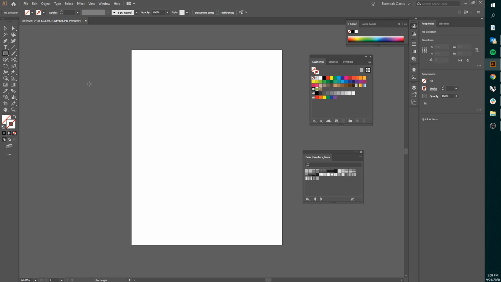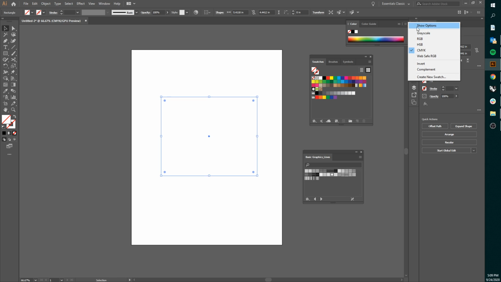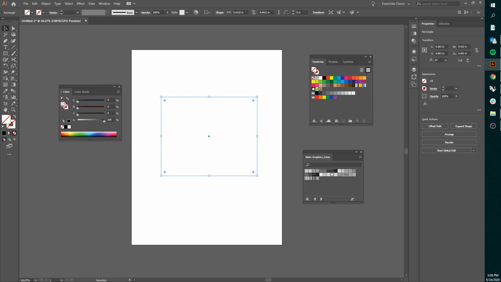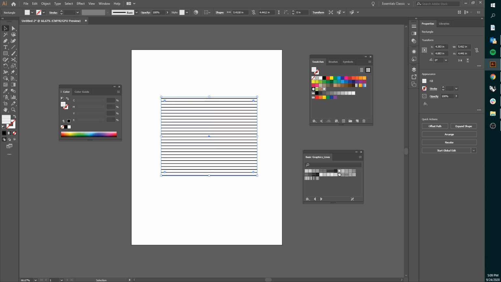So the first thing that we're going to do is create an object here, and then we're going to take a look at actually filling that object in. So if we click over here and we click this big square, that's not the one with the outline, it's the one with the fill. We can also go over to, if we show our options here, so this is our color menu. We can also click the larger swatch, the larger fill there versus the stroke here. So if we click on one of these, it will automatically fill our object in with that pattern.